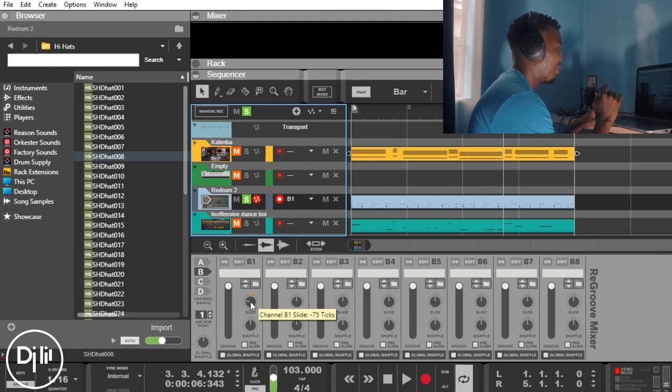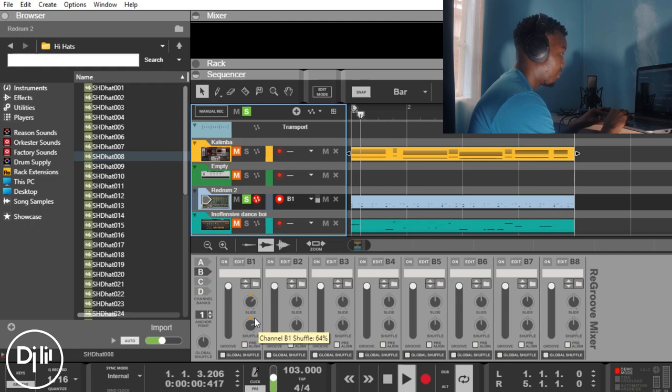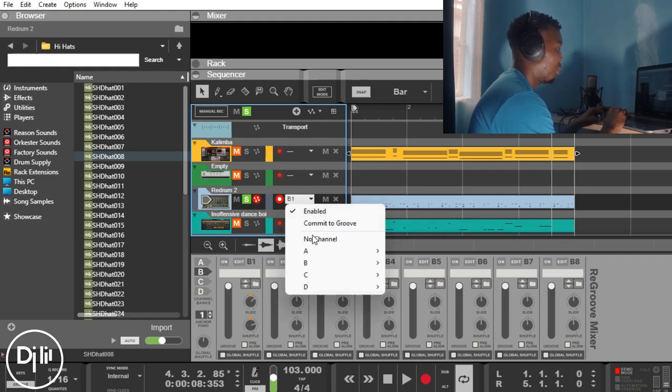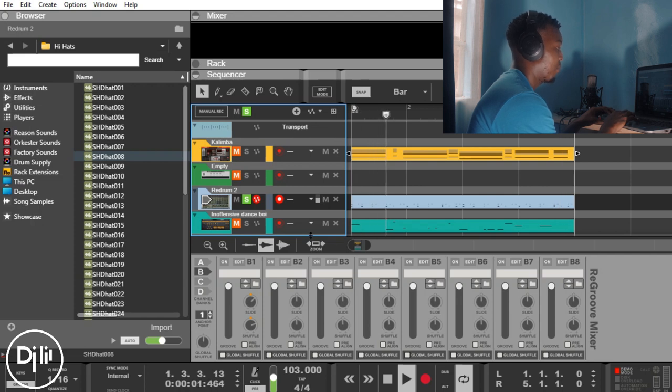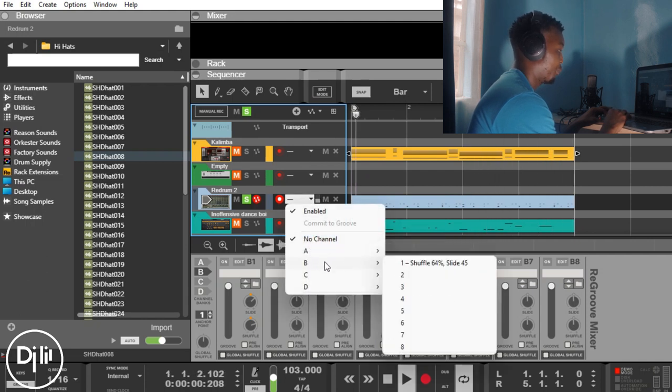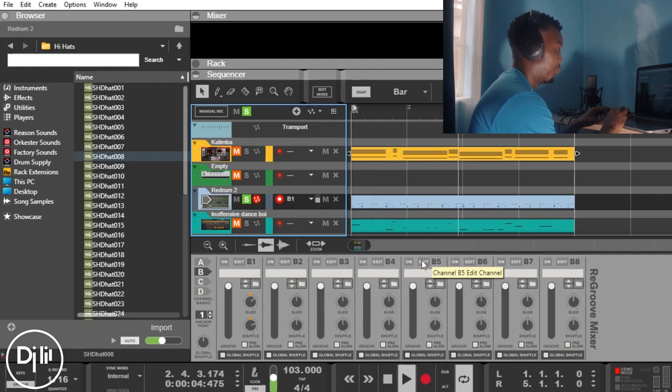You can notice there's a slight change to how the drums were grooving before. Because if I put them in the middle here and listen very carefully, and I begin to change them, okay, so I bypass this. This is how the drums are sounding. I say no channel at all. Let me add the groove. Now, if I play it with anything else, it will sound different. Let's play that.